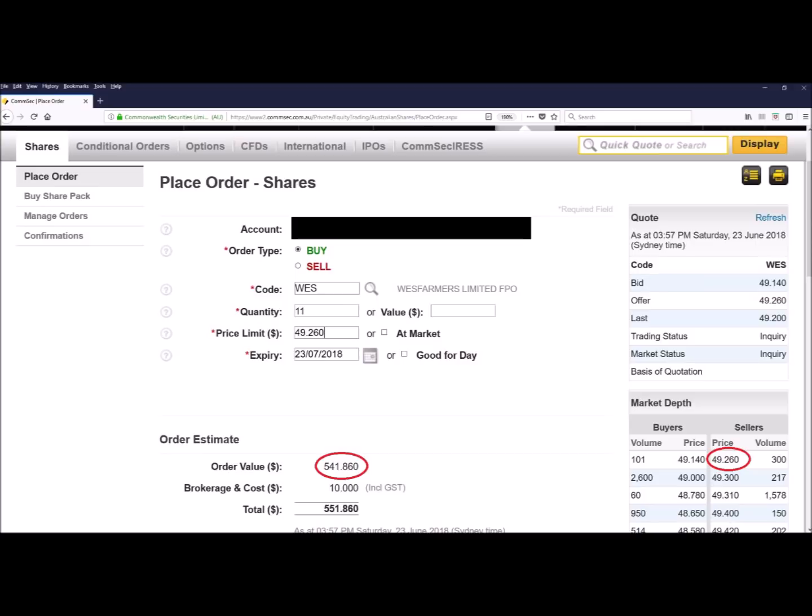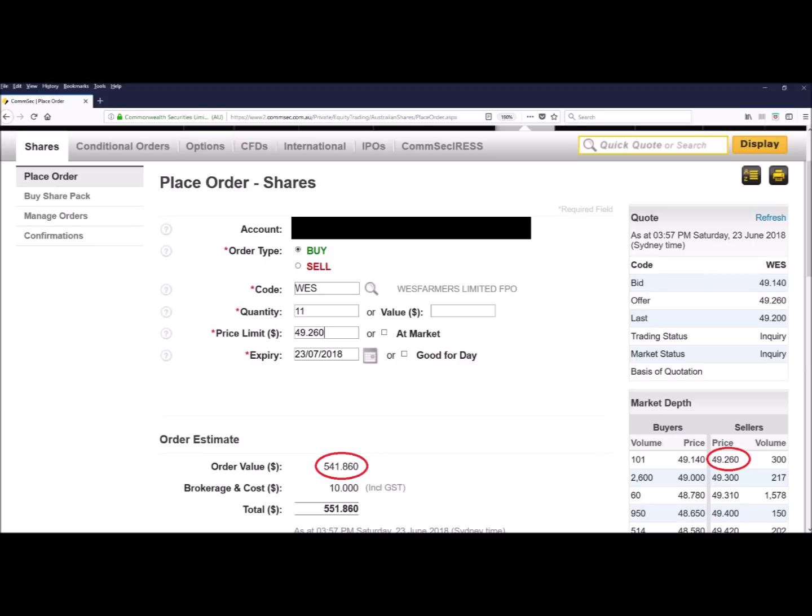As you can see here on the right of the screenshot, there are two tables, one for the quote and the other for market depth. This shows how many people are currently buying or selling Wesfarmers shares, and for what price. Share price can vary throughout the day, so I set my price limit on the lowest seller's price. Or if I think that the price will rise and I need to buy fast, I will go market. For example, when Masters Hardware closed down, I figured that Bunnings, their direct competitor owned by Wesfarmers, would rally, and they did.